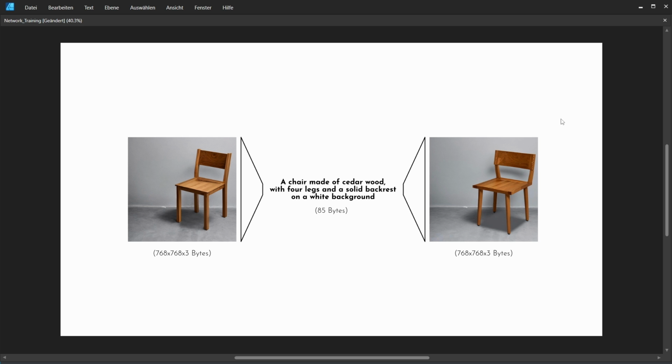But what I got by doing this conversion is I now got categories to sort chairs by. I have, for example, the info that this is in fact a chair, I have the type of wood, I have the number of legs, I have the type of backrest or the background. And all of these make much more sense to me than just a whole lot of pixel values. And our neural network does essentially the same thing. However, instead of calling it a chair and specifying the type of wood, it would most likely look more like this. We have 4 vertical lines at the bottom.